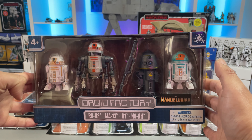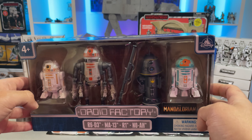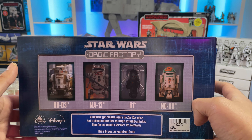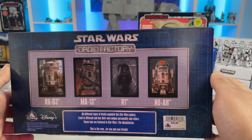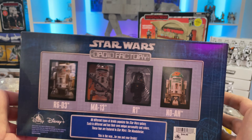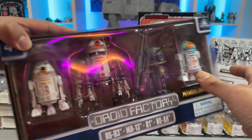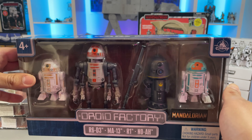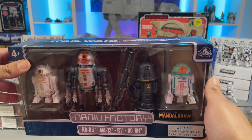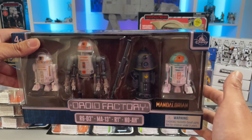The first thing I wanted to show you was this awesome Droid Factory set that was released recently. These are the Mandalorian droids that are seen in the show, and this is just a really, really cool piece - some great world building stuff. I love the Droid Factory Disney additions that we get. These are awesome things that you want to add to your displays, and it's a good way to just get four packs out there. I really wish these things could somehow be retail, but they're exclusive to the Disney parks. So either you have to go there or pay a secondary market price - I think I paid about 65 bucks for this, which isn't too bad considering it costs $100 just to go to the park and then you have to buy the piece itself.